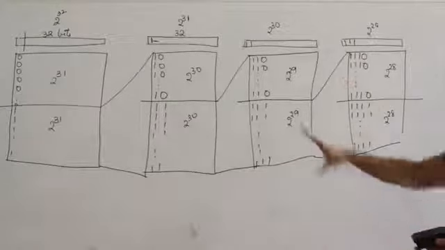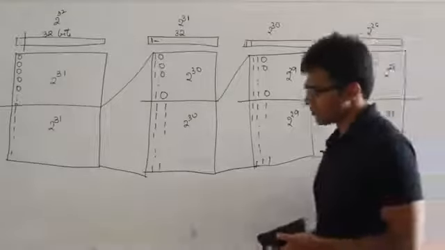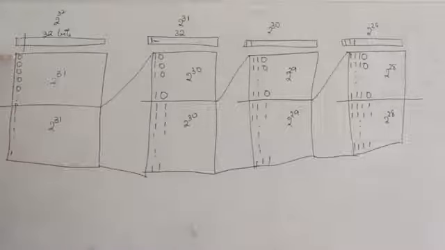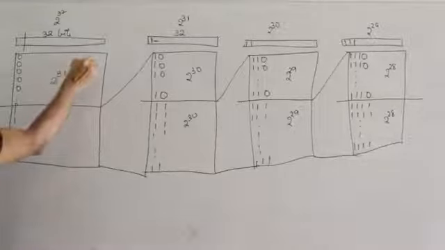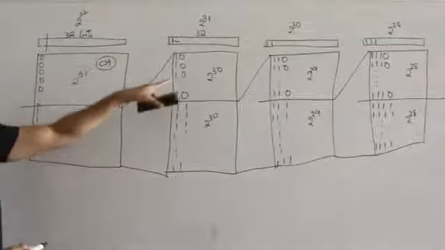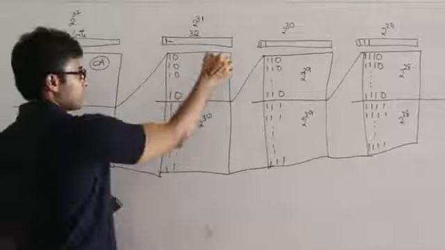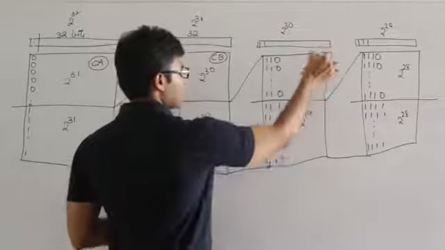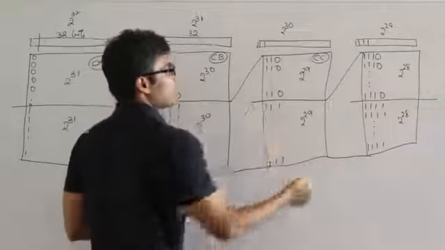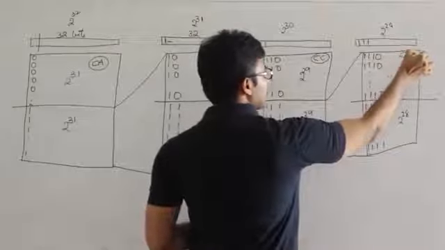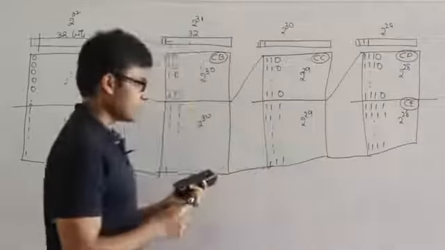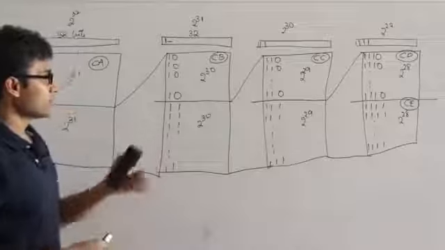So this is how they classified the entire IP addresses. The first part which starts with 0, they called it class A, and the second part which starts with 10, they called it class B, and the third part which starts with 110, they call it class C, and this one class D, and this one class E. Now we shall go into each class one by one and discuss what they are about.